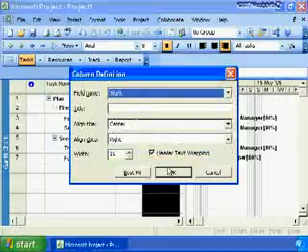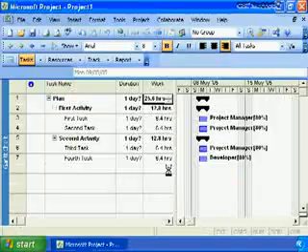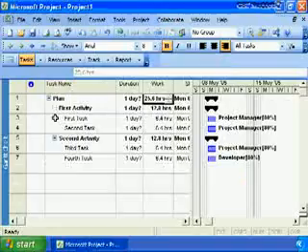If we click on Work and ask Microsoft to enter it into our Gantt view, we're now seeing the Work column. Microsoft did a little calculation for us. By default, when we entered the tasks, it had an estimated duration of a day. Because our project manager is only available 80% of the time, it did some calculations for us and said it's going to take 6.4 hours to complete that task.